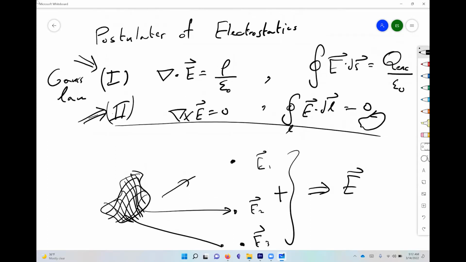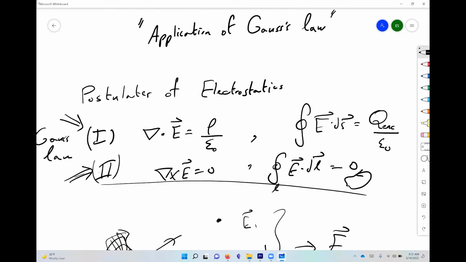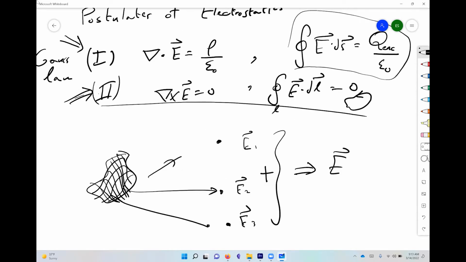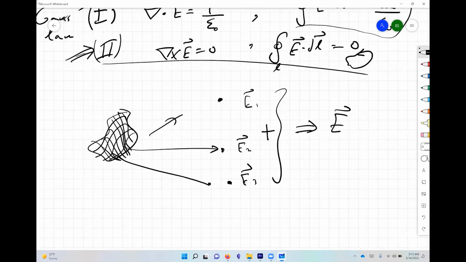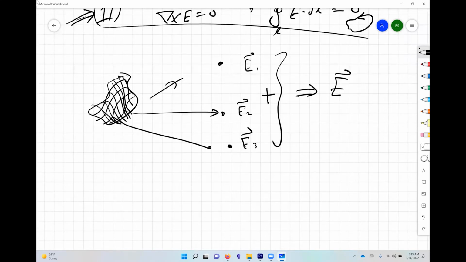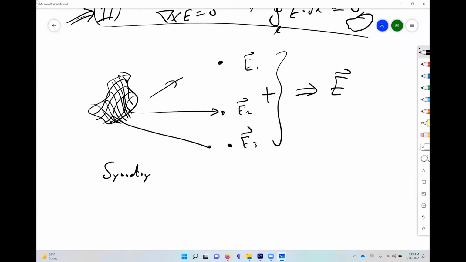But then Gauss's law given here opens up a new method for us, which is directly using Gauss's law. If I know that the flux is going to equal Q enclosed, I can use this to calculate the field. Is this now simpler than using Coulomb's law directly? That's debatable. That depends on the problem. Usually when you have a problem with a high degree of symmetry, then it's easier to use Gauss's law.